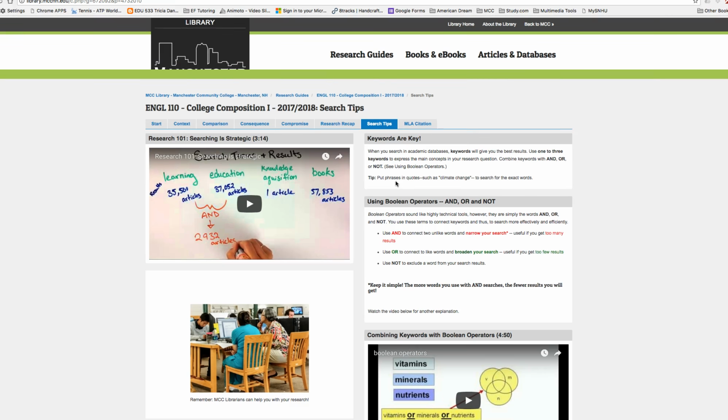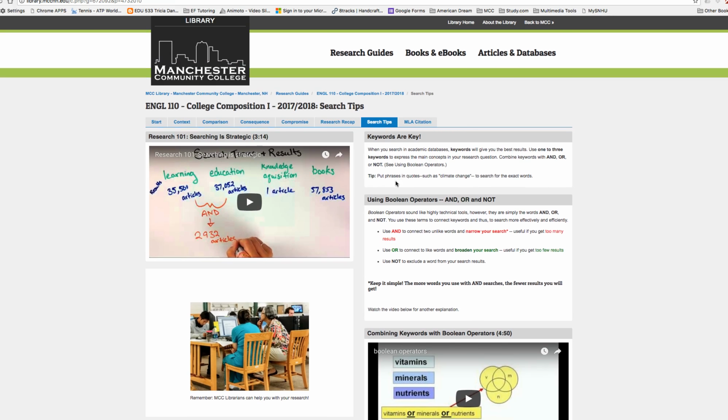This particular tab in our research guide is very helpful. I would encourage everybody, even though we're only focusing right now on the context section, go ahead and look at the other sections, because it's good to plan ahead of time.